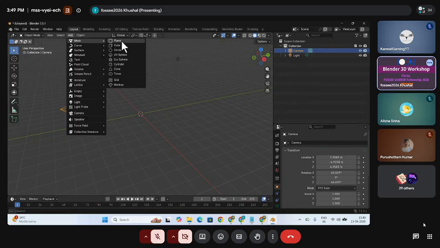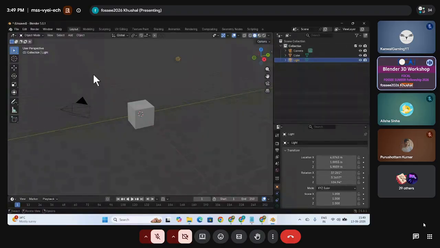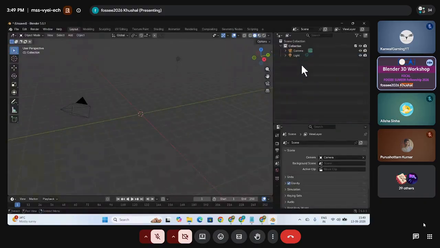Suppose I want to add a cube. Now you see one cube is created here. Camera, cube and light, three items are here now. So in this outliner, if you can't select from the viewport, you go here and click the particular object, it will select it, and then press delete.